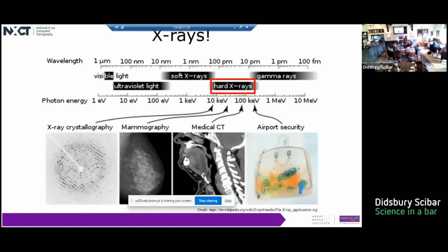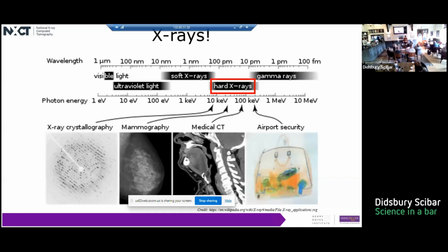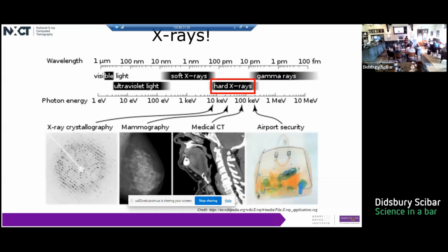So the story of X-ray tomography is a story of two things. The first one is obviously X-rays. We're dealing with the X-rays that sit within the hard X-ray zone. That's the sort of X-rays that get used for medical purposes and airport scanners, and as they get more and more energetic, you then move into the gamma ray part of the electromagnetic spectrum, but we'll leave that for now. Of course, X-rays are ionizing radiation. They can cause damage to human tissue. So when it is used in a medical context, it is used sparingly. You're only given a CAT scan if that is a diagnostic technique that will reveal something about your condition. They don't go around giving it out willy-nilly.